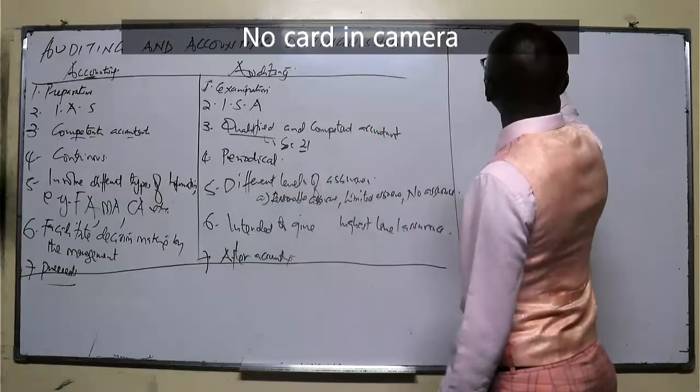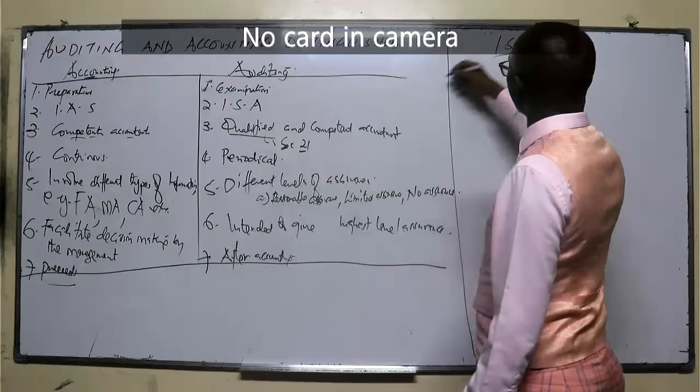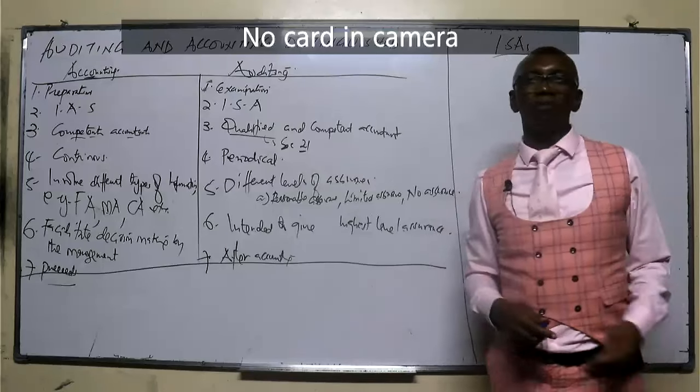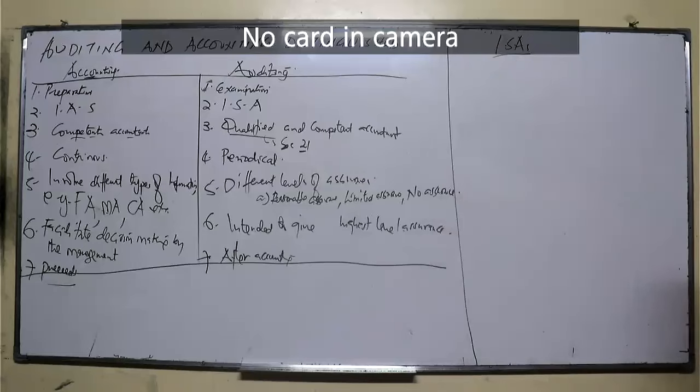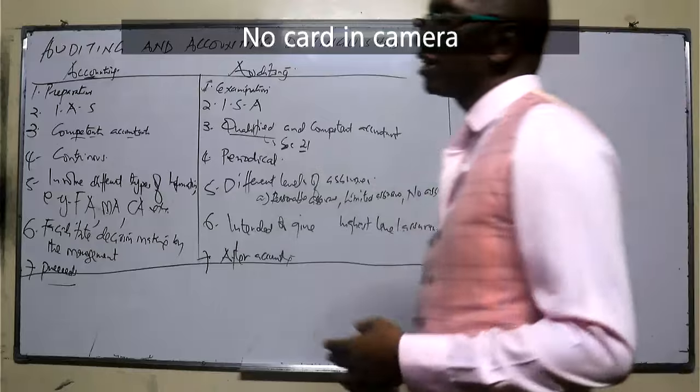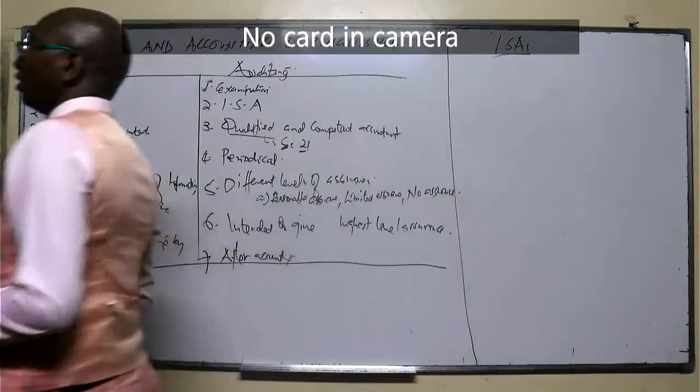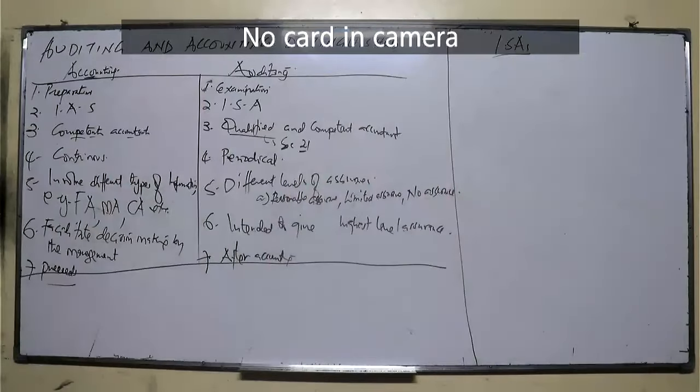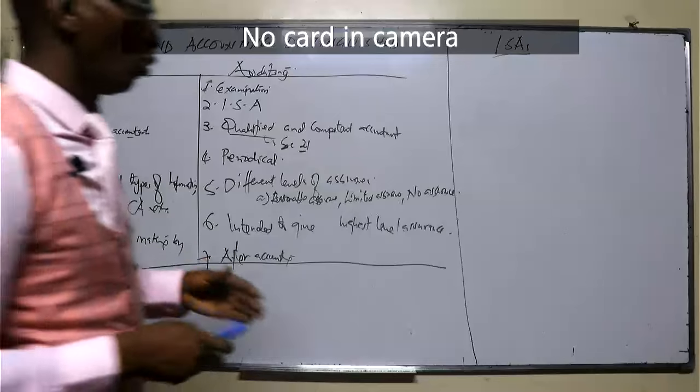What's all about ISAs, International Standards on Auditing? I've quoted so many today, and it's our first lesson. Yes, we are guided by ISA during the audit exercise. We plan, guided by ISA 300. We gather evidence, guided by ISA 500. We write a report, guided by ISA 700. We've said that auditors do not have responsibility on errors, fraud, irregularities, guided by ISA 240. Lots of ISAs. It's them that guide us.